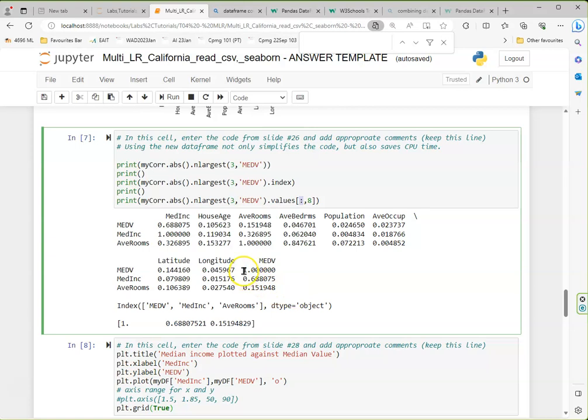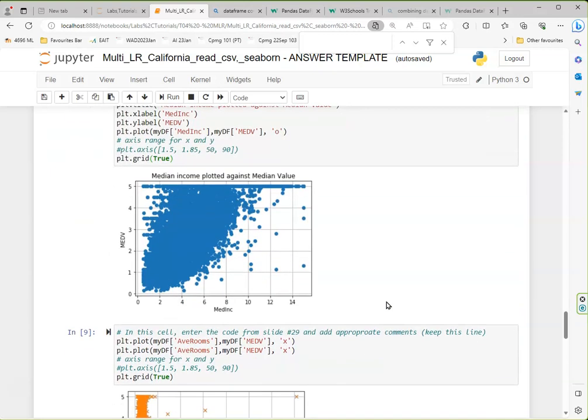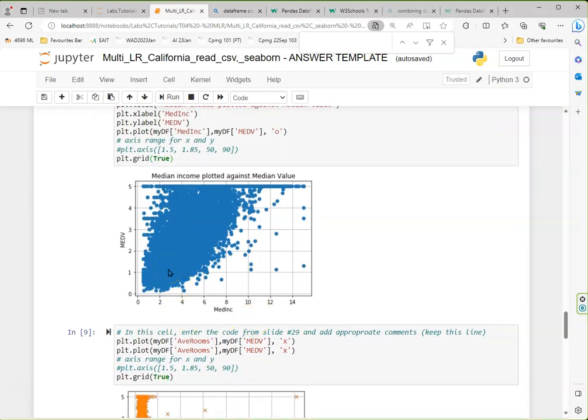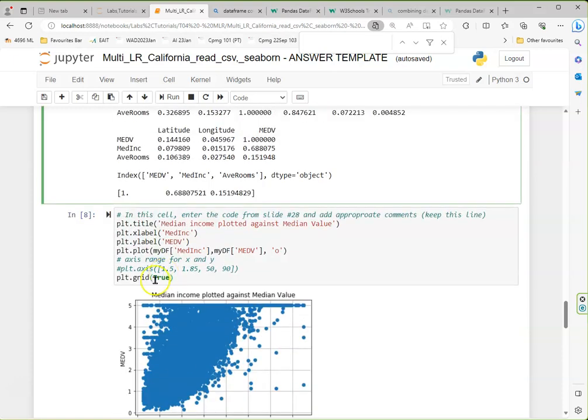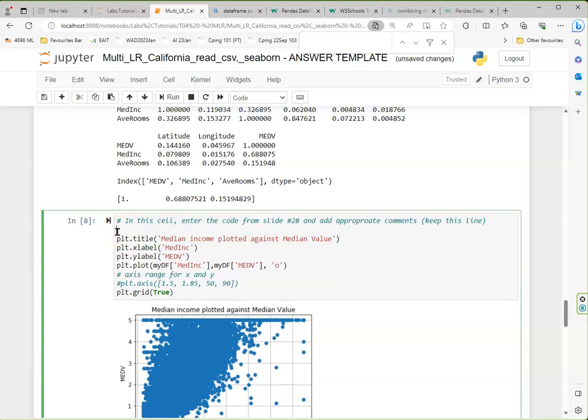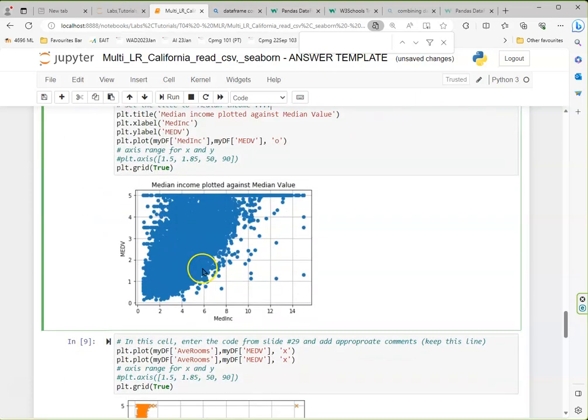That's why we get 1, which is 1 here, 0.088, which is this one here, and 0.015, which is the one here. And then moving on, this just plots the data points on a graph, which is very obvious. Most of you inserted comments to explain the use of these statements, and this is very obvious. For example, this one, set the title to median income, and so on. So this is rather straightforward.